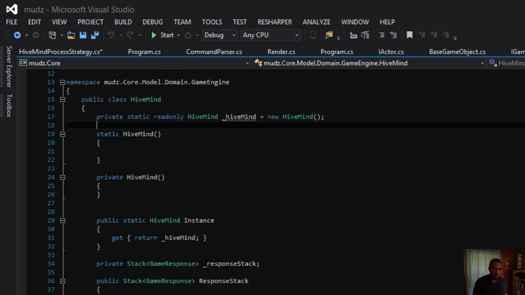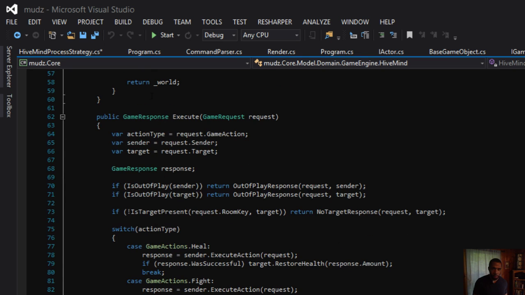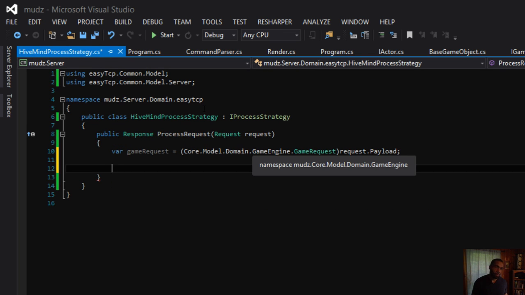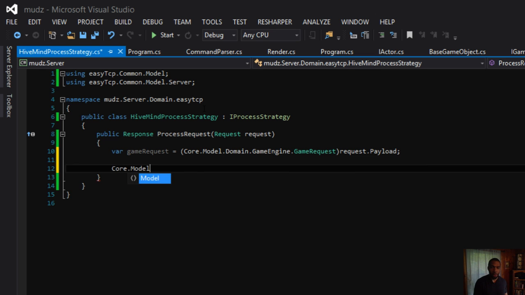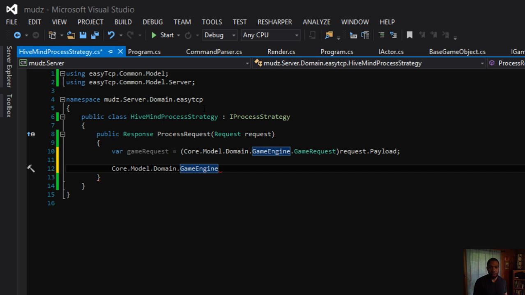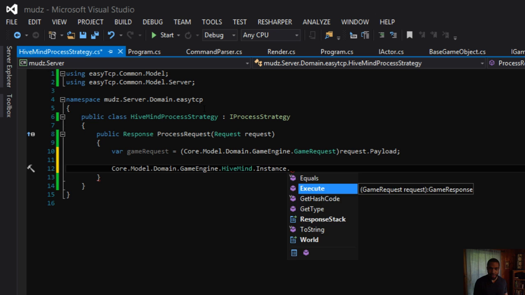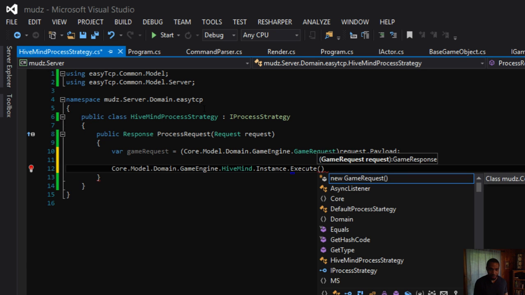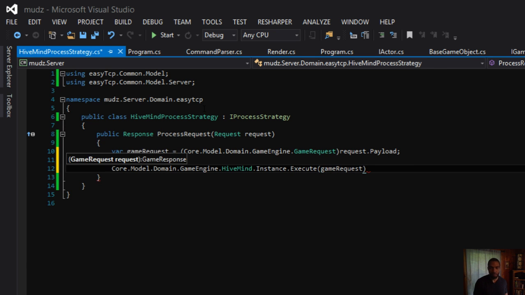In our hive mind, we'll be calling this execute. So we should be able to do core.model.domain.gamengine.hivemind.instance.execute. This is getting kind of long. Game request. And we know that's going to be a game response.